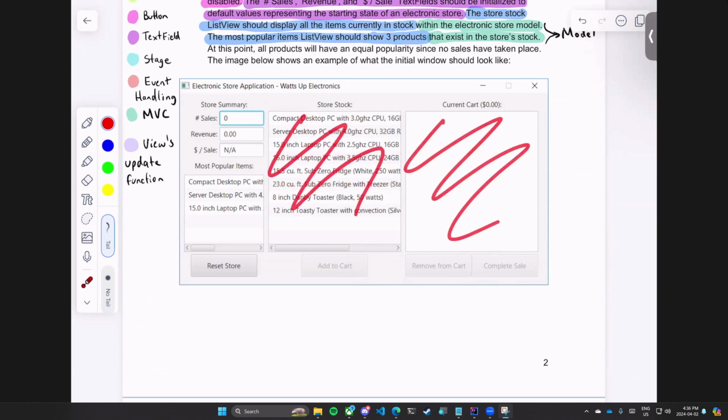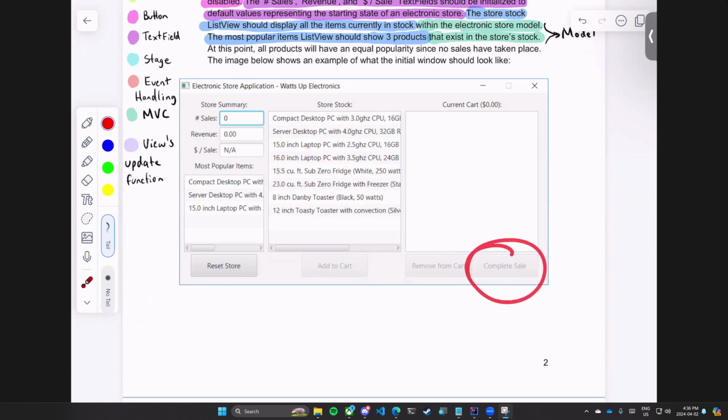You need to update this list view. And sometimes you update this one, right? Also, I'm pretty sure that sometimes this add to cart button itself will be disabled, because if you added the last thing that was in the stock into here, then this button wouldn't be available anymore, because you're not selecting it anymore, right? If you added all of them here.